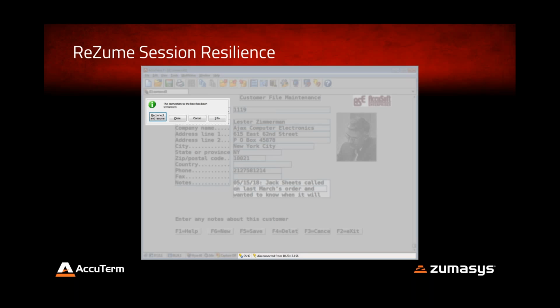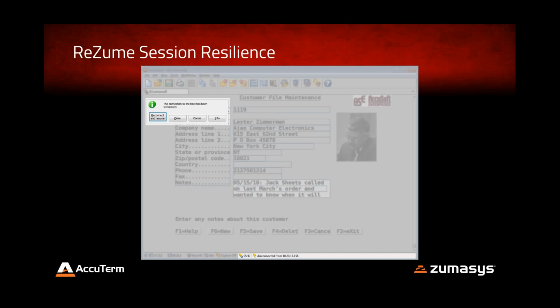This little reconnect window you're probably familiar with, except the button on the left, in this case, says reconnect and resume. When resume is not enabled, it would just say reconnect. So reconnect means just open up a new TCP connection to the host and pray for the best.